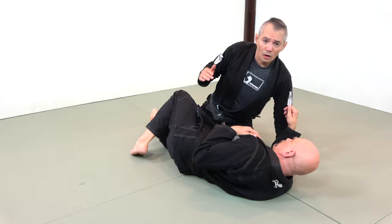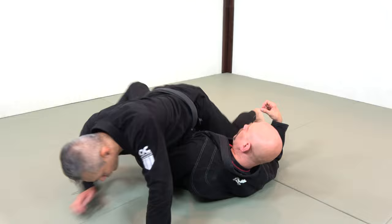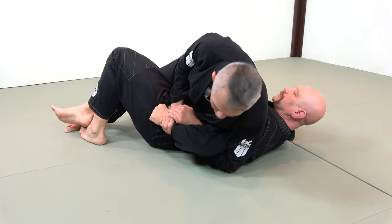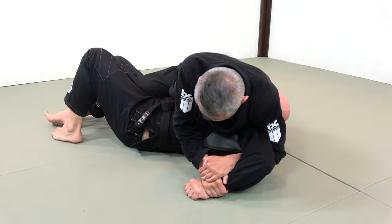Fighting from half guard, Stefan has an underhook — and absolutely this is a problem, but it's also an opportunity. Note how Stefan wants to get my back, but I'm able to collapse his arm with my chest, bringing his underhook down. I want to face his legs and then seize the chimera grip. The key thing is that as I go for the chimera, I want a strong 90-degree bend in his elbow and in his shoulder. Once I win this, it's a matter of time before I'm able to lift up his elbow for the chimera grip.